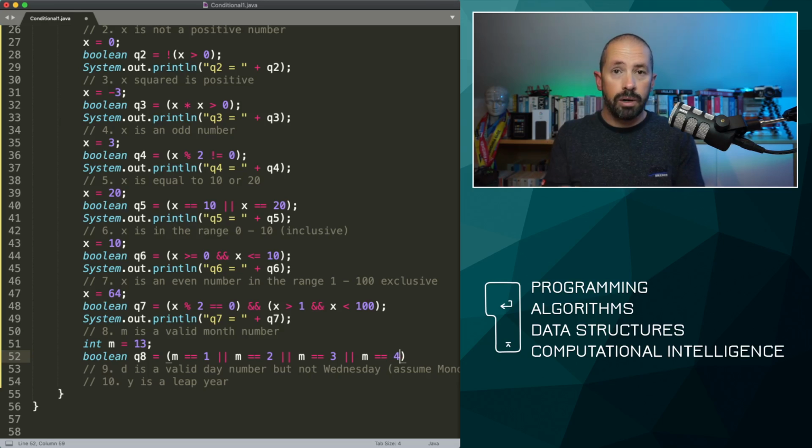So once you know that they're in a range, well, you can write it down as a range. Okay, so let's do that. It's better than writing it out individually for each month number. Why would you do that when you can do it in a shorter, more meaningful way? Okay, so you can say m greater than or equal to the first month number, which is 1, and m less than or equal to the last month number, which is 12.